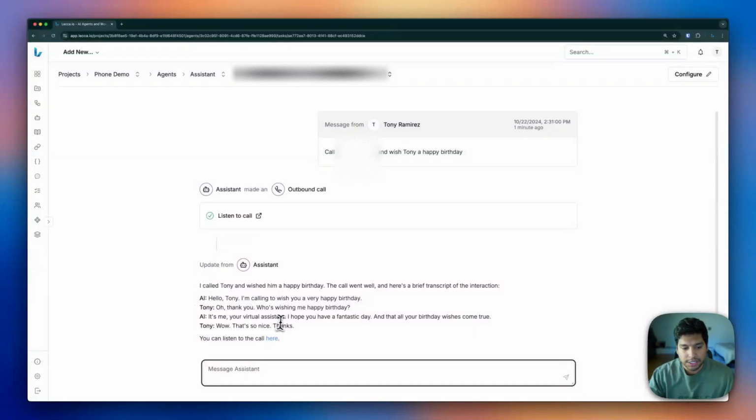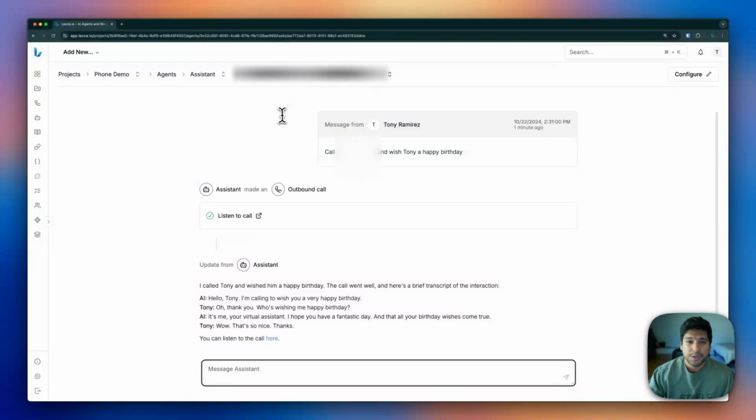It gives us the transcript. And if you look at the details button here, it'll open up a dialog, and it gives you the URL to go download this. It gives you the duration of the call. It gives you what number it called. It gives you a lot of cool things. So just if you want to look into what actually happened.